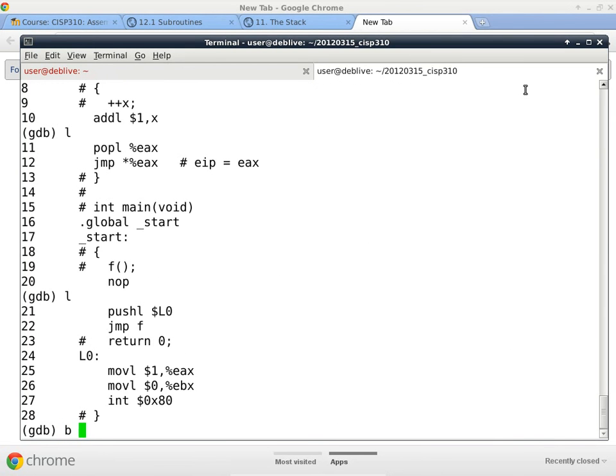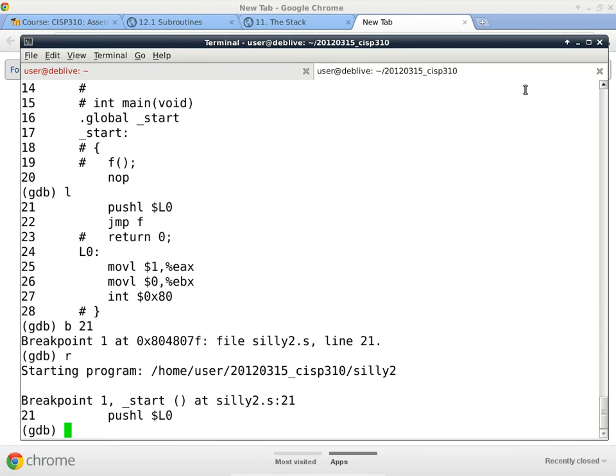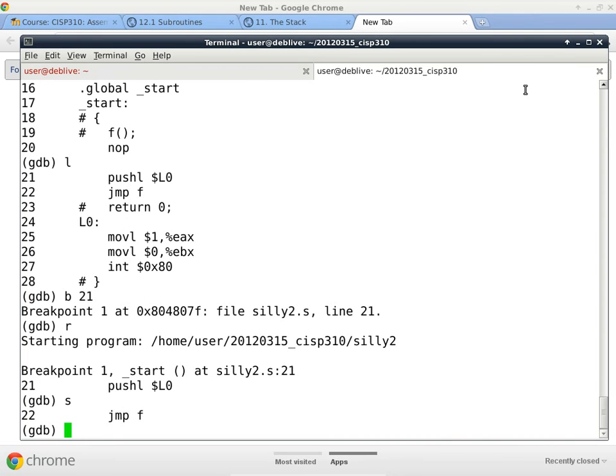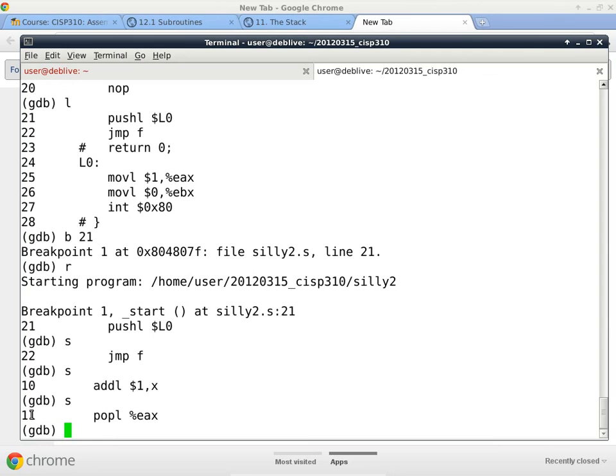We'll put a breakpoint on line 21. Run the program. We push L0 on the stack, and then we'll continue execution inside the subroutine. Now we're in the subroutine because you can see from the line number we are now on line 10. We'll do the only thing we are supposed to do in the subroutine, and now this is the return code.